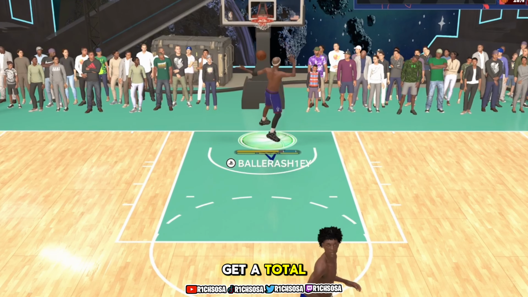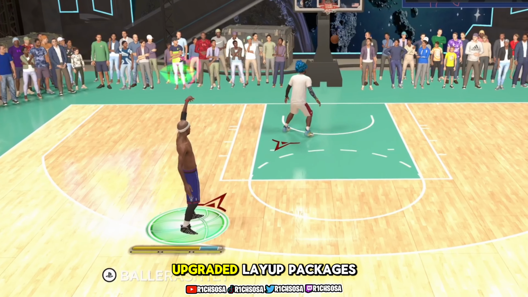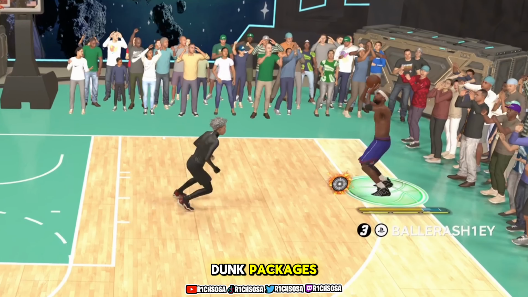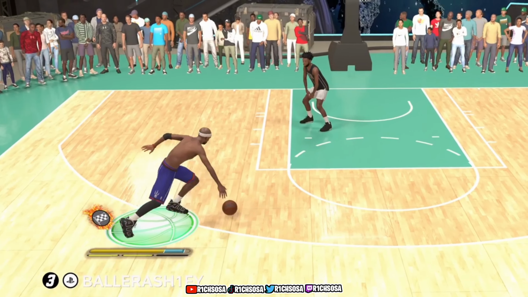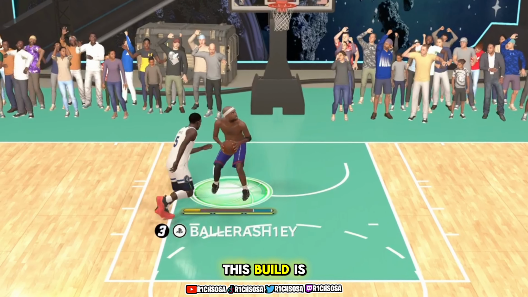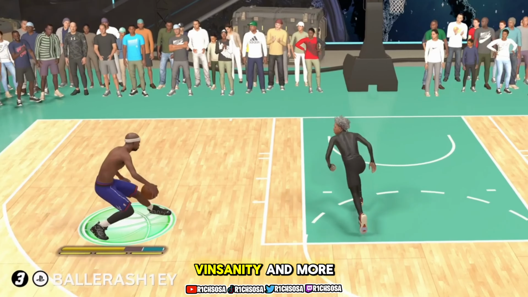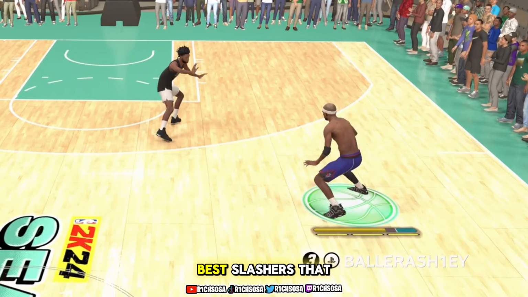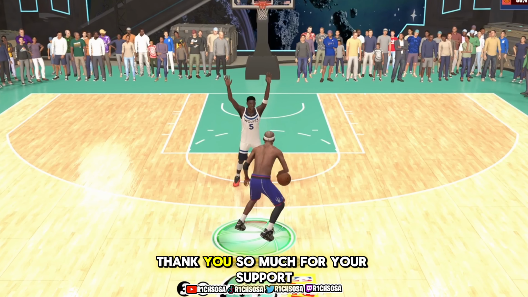Now we'll also get a total of 49 badges, and then for those animations, we're going to be able to unlock upgraded layup packages, all of the elite contact dunks as well as dunk packages with pro dribble animations. Now this is one of the funnest builds that I've used, especially when it comes towards getting animations on the finishing side. Even more so when it comes to being a dribbler, this build is definitely all around. So on this one, you're going to be able to shoot from deep, play exactly like Vinsanity, and more importantly, I'm telling you, this is absolutely, in my opinion, one of the best slashers that you can make to end out Season 8.